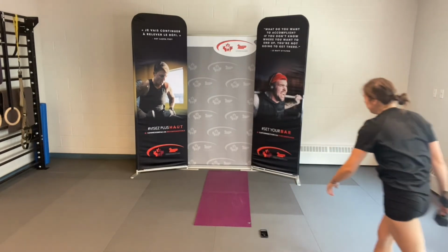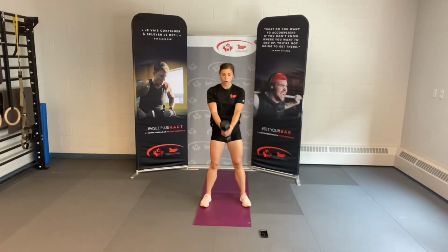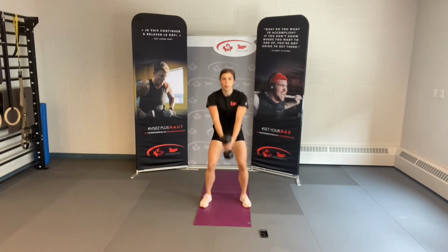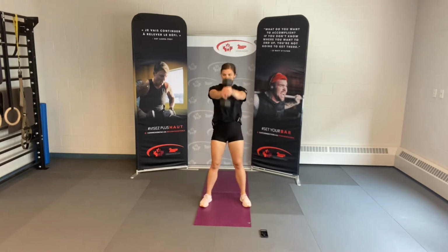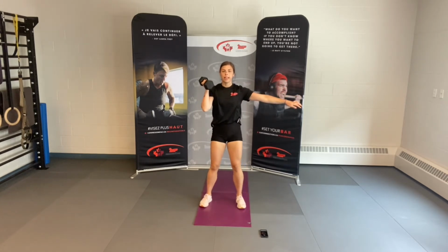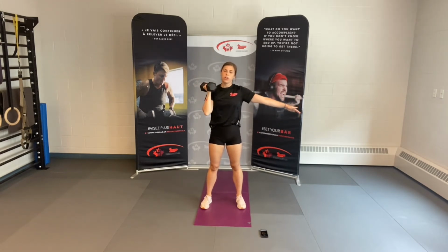We're going to do dumbbell swings, so both hands around the neck of the dumbbell. Let's bring the dumbbell up to shoulder height. Drive the hips back. Going to single or double arm strict press. Good. Nice and light, just to warm up the shoulders. We're going to do 15 seconds per side or 30 seconds of two minutes. Good.